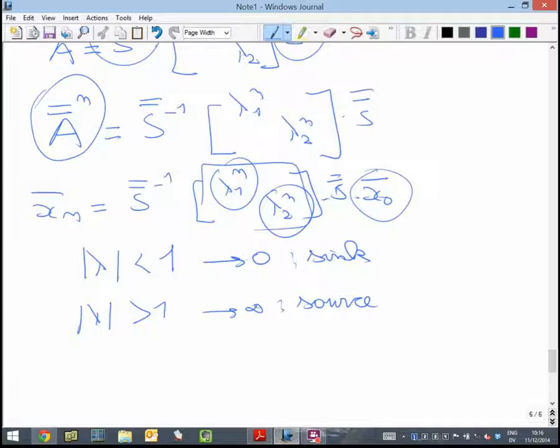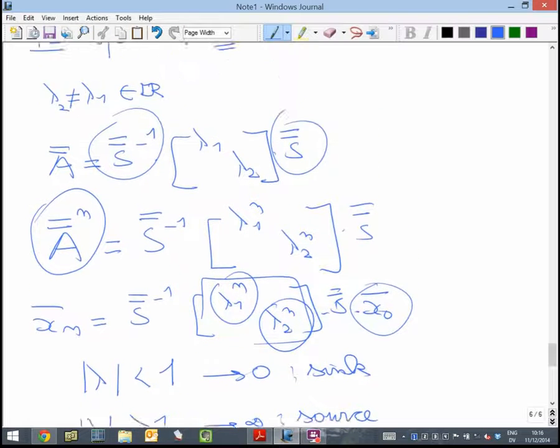But now, in the 2D case, you can have this schizophrenic situation where you have, for example, lambda 1 smaller than 1 and lambda 2 in magnitude bigger than 1. Then what you have is a saddle, because you have one attracting direction and one repelling direction. So you basically need to look at the eigenvalues of the matrix, and this will give you information about the stability of the origin as a fixed point. So this is a quite important property here.